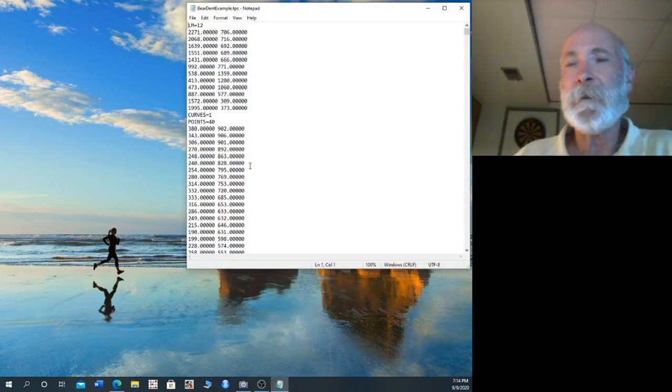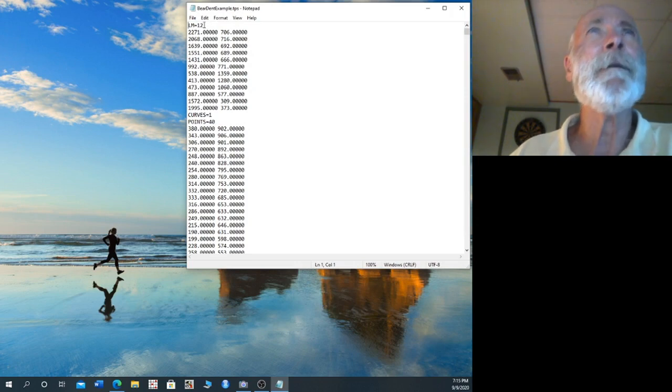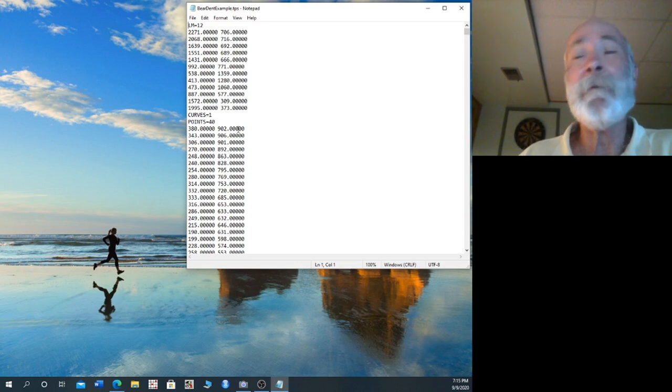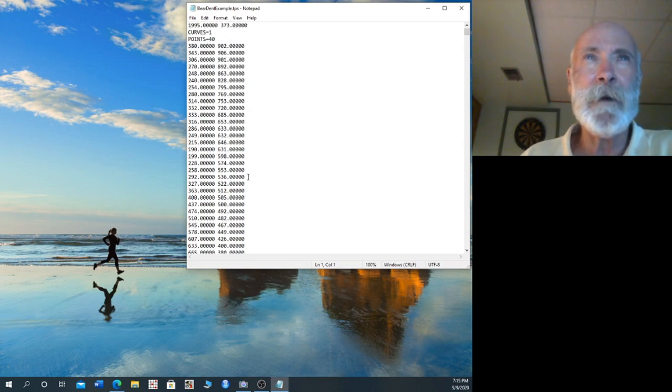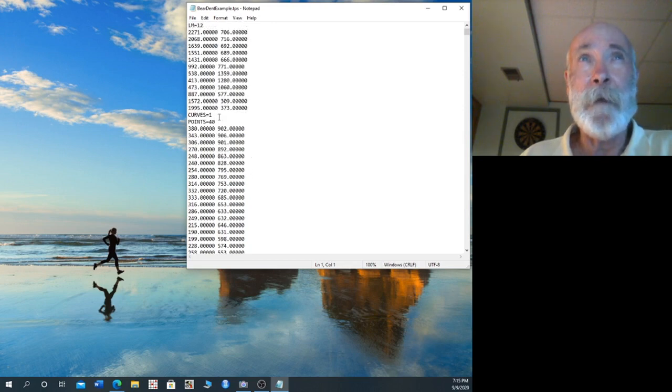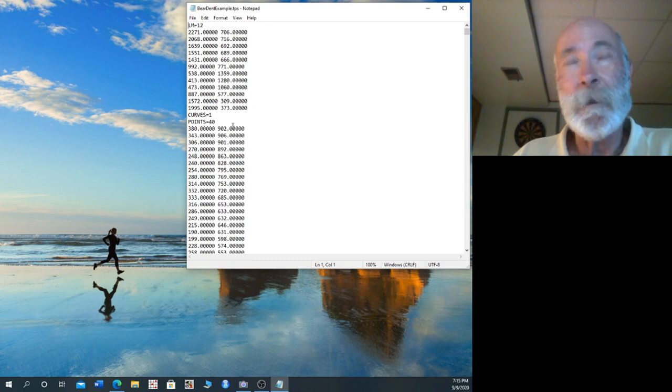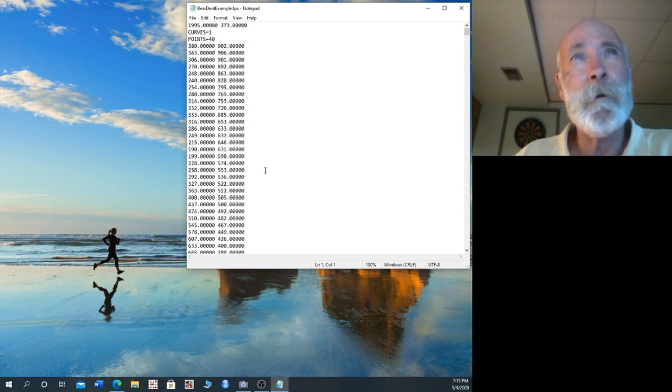This data set was randomized, and I have more landmarks than you do. I have 12 landmarks on the dentary, and then I've included some curves, and these curves go around the angular process. Now, the way I've set it up here, those curves aren't going to appear. If I remove these two rows right here where it says curve equal 1 and points equal 40, then I'll be able to use it. But for right now, we're just going to ignore all of that.